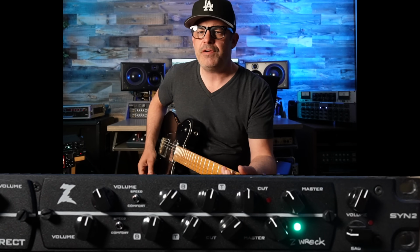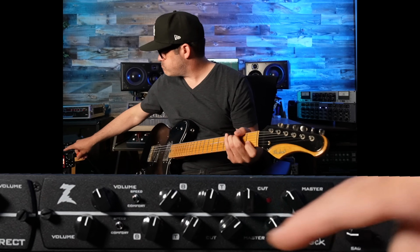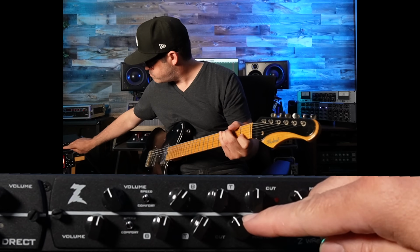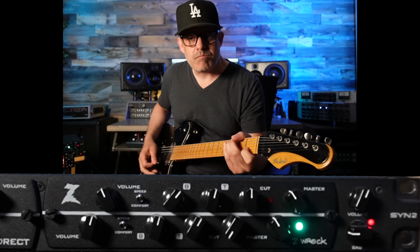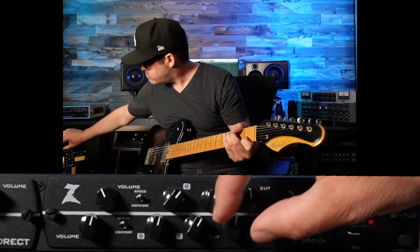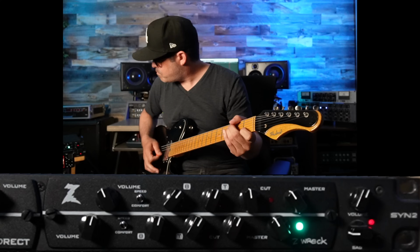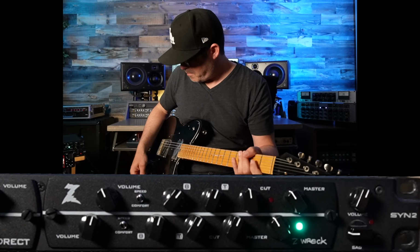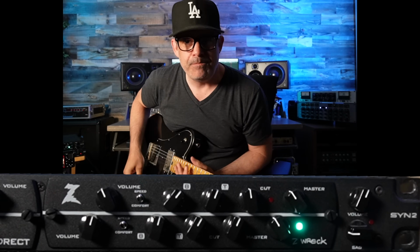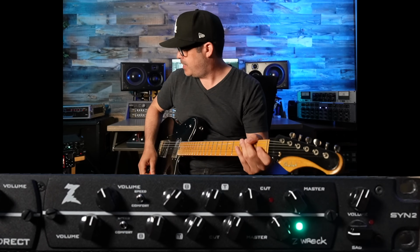The cut knob, like I mentioned, is a very subtle change in the treble characteristic. Let's take a listen to that now. Just lightly brighten up or lightly close down and get a little more punchy in the mids. It is nice to have that little extra control over the top end. The bass and treble feel kind of interactive. Let me give you some of that range there.